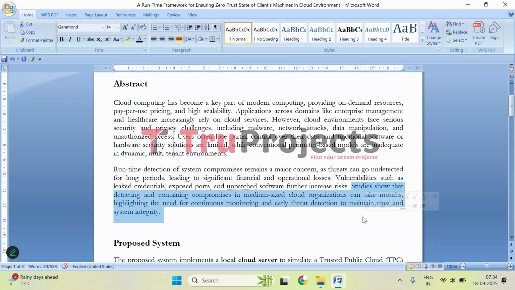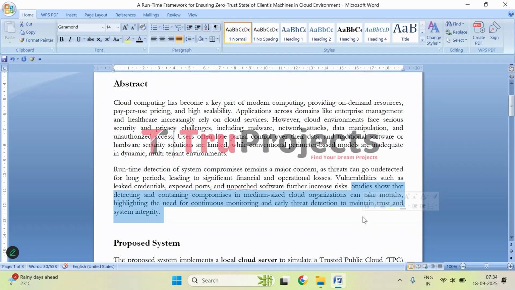Researchers show that for a medium-sized organization, it can take months just to figure out that a system has been compromised and then even more time to fix it. This clearly shows why it is so important to constantly watch over cloud systems and catch problems early.